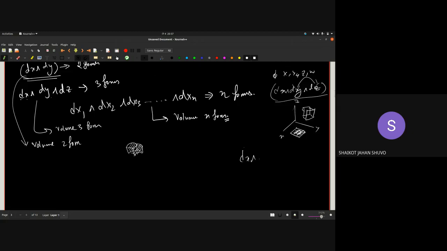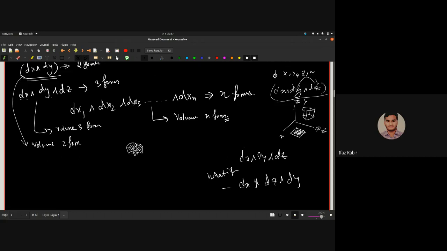That means instead of writing dx wedged with dy wedged with dz, what if I write dx wedged with dz wedged with dy? Well, that simply means this y and z got interchanged. And now this is not a right-handed system anymore. It's a left-handed system because you would pick up a minus sign. Simple. Sir, what if it was dz wedged with dx wedged with dy? Same thing. Interchange. Still have a minus sign. For every interchange, you pick up a minus sign. But the interchanges have to be adjacent.